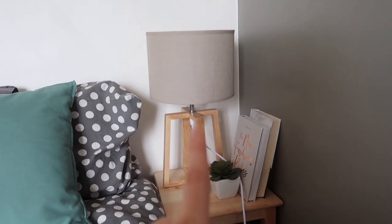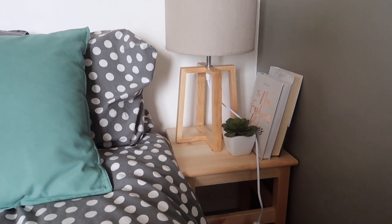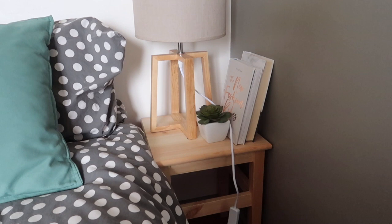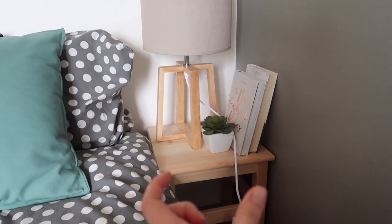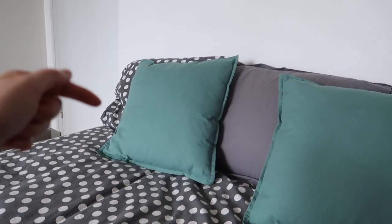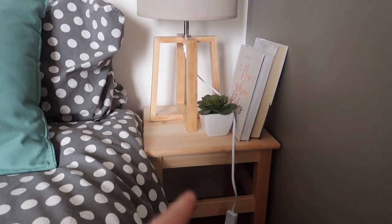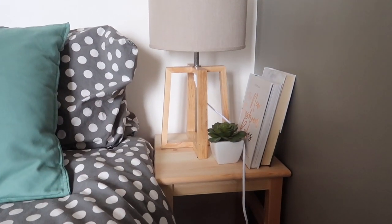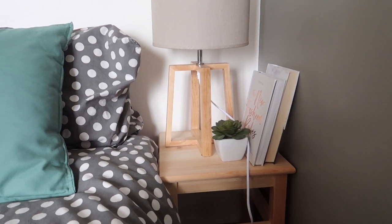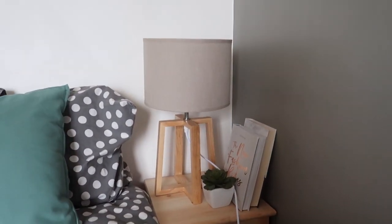I have a couple books, a tiny plant, and I got this wood piece. I think it was a stool initially and not a table, somewhere to sit actually, but that's fine. I wanted something very small for the place because as you can see, the bed is nearly at the door. Well, not really, but this is small enough that it doesn't take too much space, which is perfect. And I got the wood one because as you will see, a lot of frames are wood. This is wood, and as you saw, the mirror as well. I decided to go for more wood. I feel like it's more homely when you have wood everywhere. So I'm very happy with this corner. I think it's so cute.